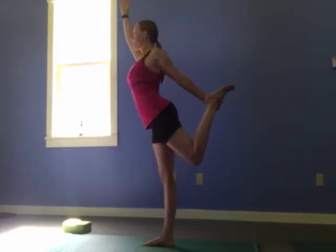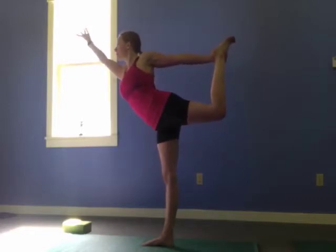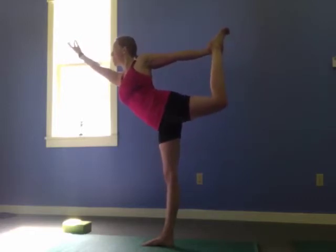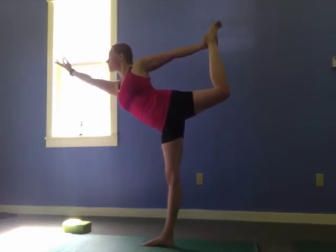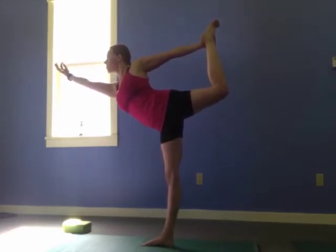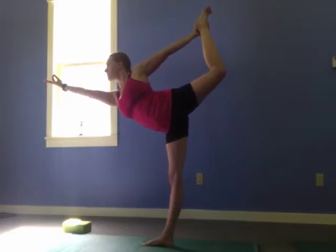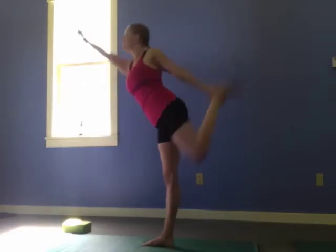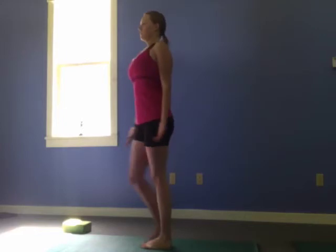Kick up and back. Kick, kick, kick. Then maybe the torso lowers. The higher you kick, the longer the hold, deeper the back bend. Exhale, let it go. I'll move over to the other side.